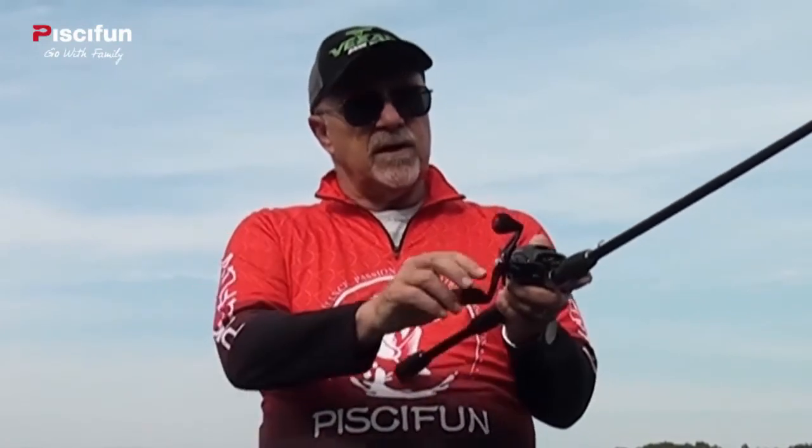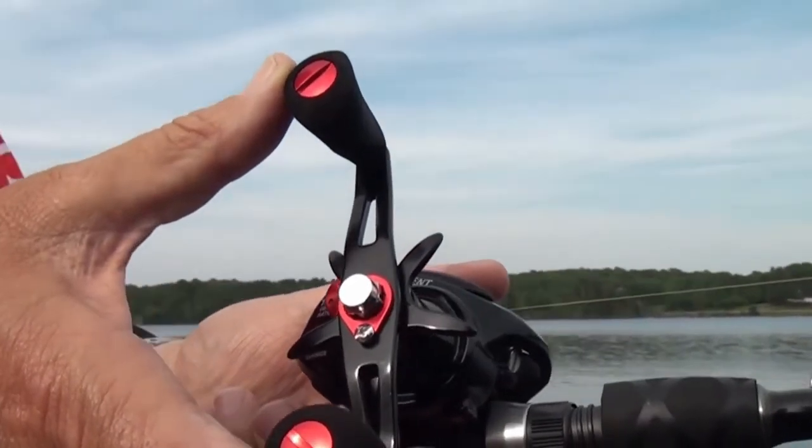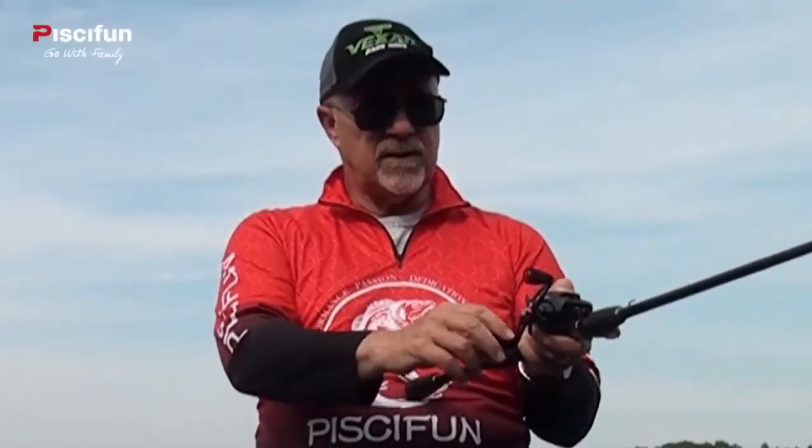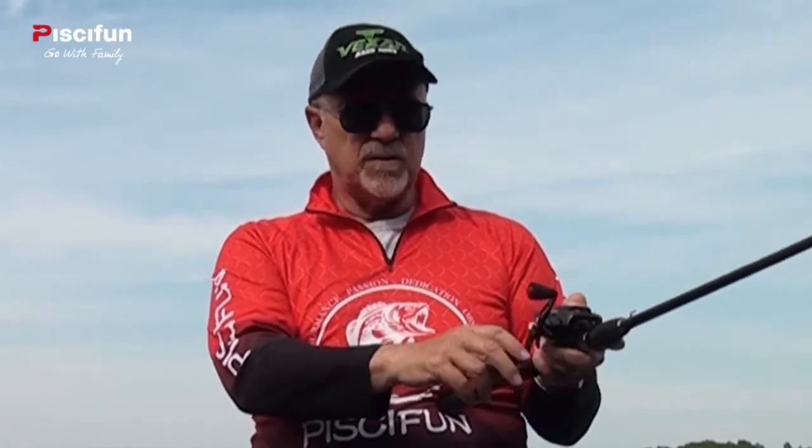The handle is longer than any of the other handles that you'll find on the other PC Fun reels and on most of the competitors. What that does is give you the ability to add some leverage to it, and it's much easier to use. With that high-speed reel, a larger handle helps a lot in the retrieve.